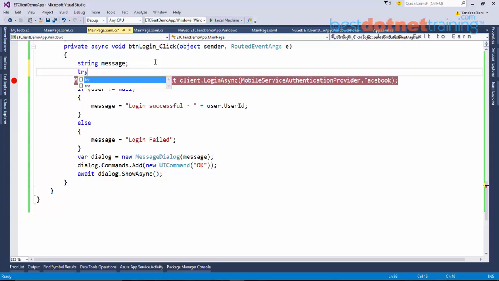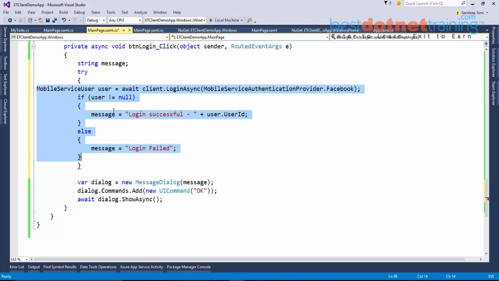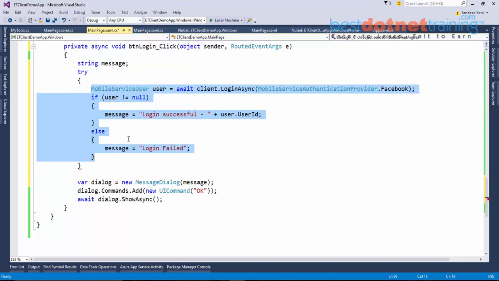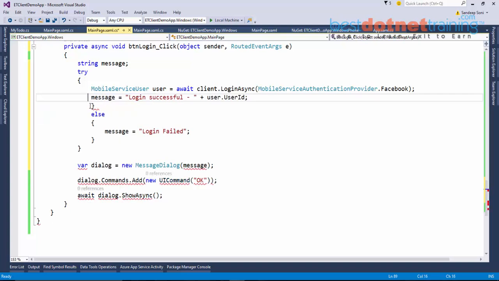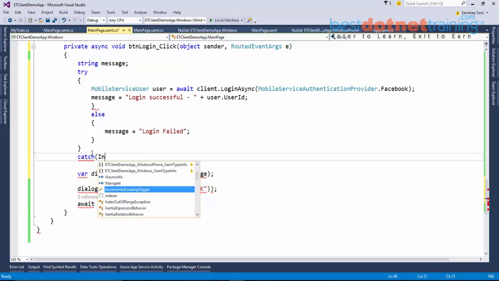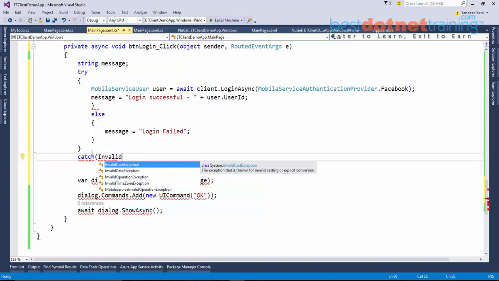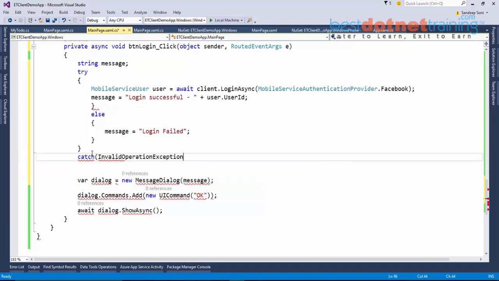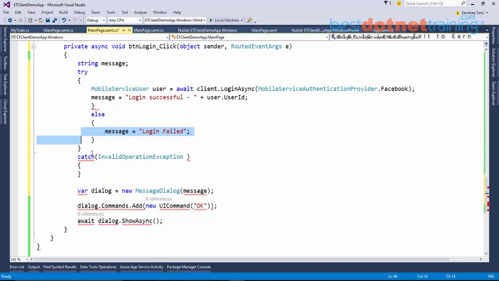So put this in try, this part, I'll move it into try. So actually speaking, now this user equal to null doesn't make sense. Just say message, if successful login, it will go to the next line. If not, I'll have the catch block, which is invalid operation exception, and this message I'll put it there.